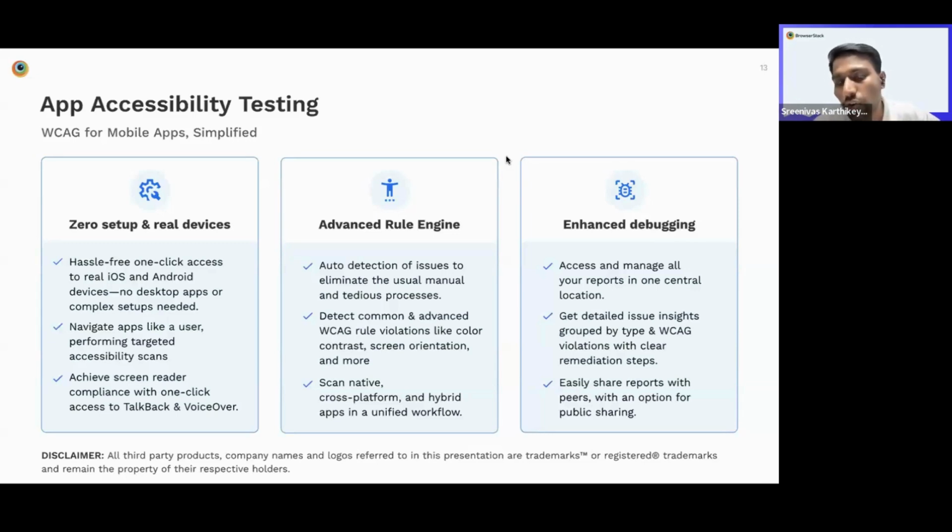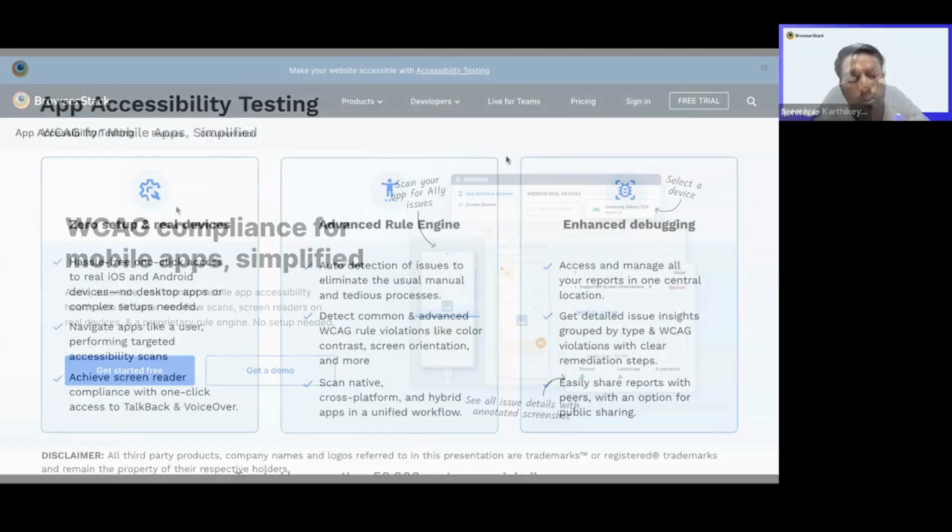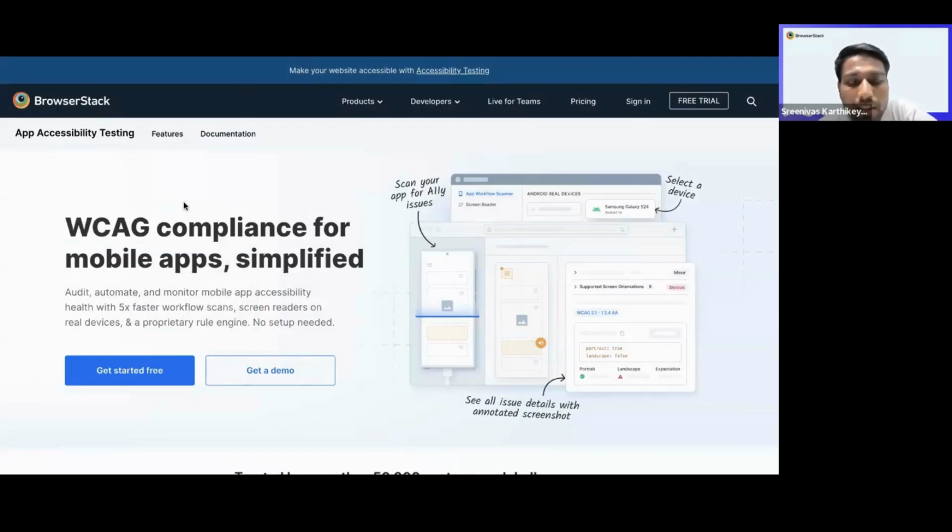And on the other side, we also provide you with a cloud dashboard so that you can access the report anytime you want. And we also give you the summary of each and every build that you have done. So these are the important points that I wanted to highlight, the value prop, before moving on to the demo. So this is our landing page, the BrowserStack App Accessibility landing page.